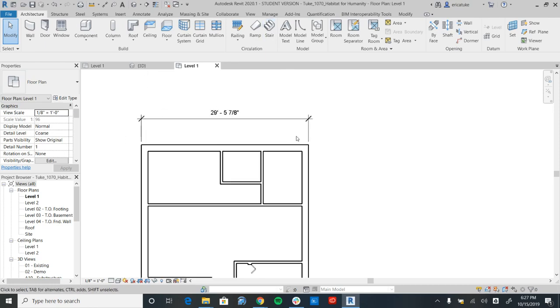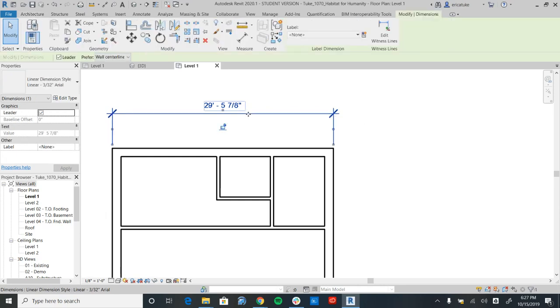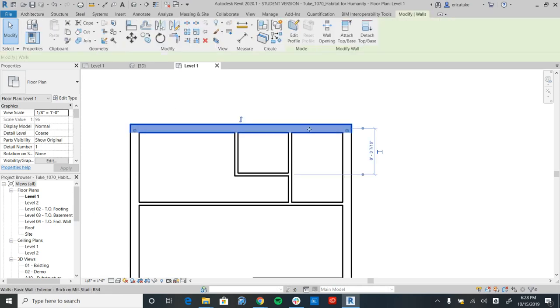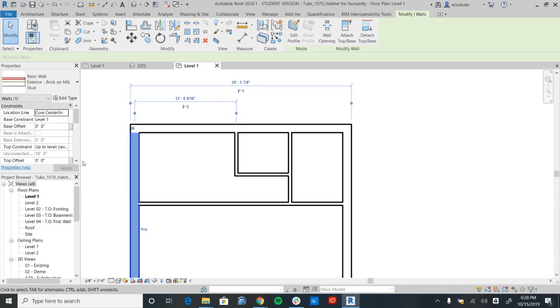Let's go ahead and move on to talking a bit about adding dimensions. I'm going to delete this one for reference. If I want to add a dimension to this horizontal wall, I have to click on the wall that is perpendicular to it. If you see here this overarching dimension, I want to make sure that my witness lines are going from the exterior of the wall to the exterior of the wall. If yours are positioned at the midpoint, all you need to do is click on the node of this witness line until it goes out and do the same thing on both sides.